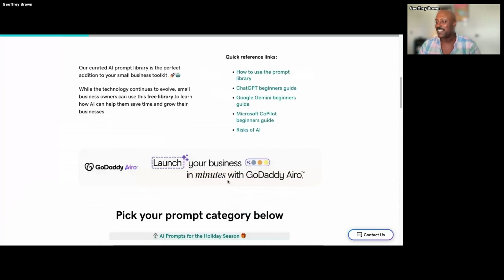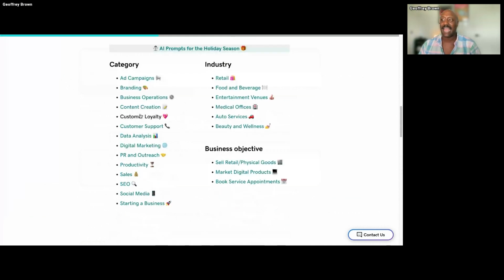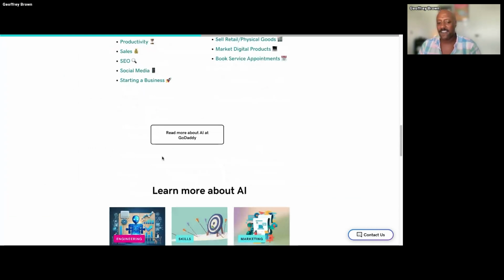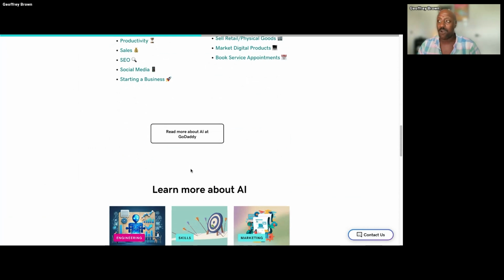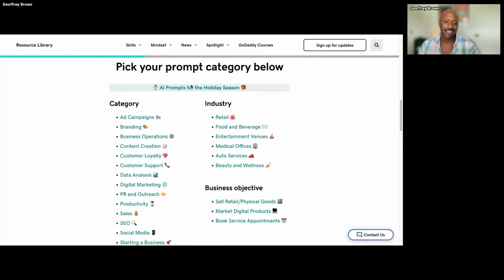Yes, it's true. So just going through this, making sure that you're looking at the different things like ad campaigns, the industries that you have right here. So really making sure that you're using this, you're keeping it, and you're using it for, I want to say good, but it is all good. And just making sure you're working smarter, not harder. So no longer should we be stumped on how to prompt AI or ask AI for different things. We have a resource in the back of our pocket that a lot of people do.